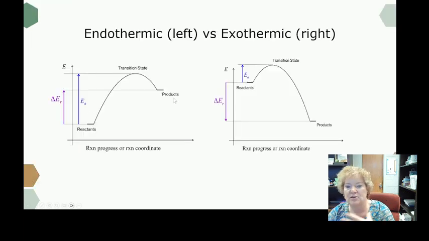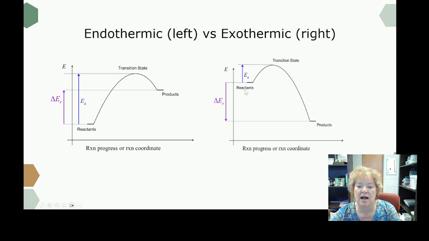Let's look at what these endothermic and exothermic profiles look like. On this one we have an endothermic reaction. We see that the products are higher in energy than the reactants. It's going to take some amount of energy to make the products. So my enthalpy, or my change in energy for the reaction, is from the reactants to the products. This is my change in energy. If it was enthalpy on this axis, it would be delta H of reaction. And then for my activation energy, it's from the reactants to the transition state. So this is my activation energy.